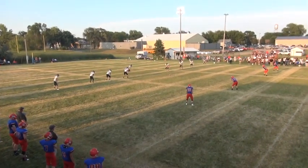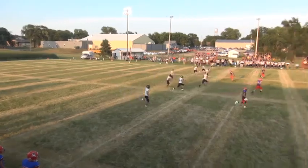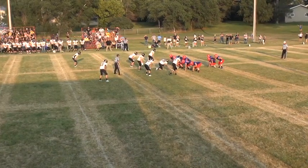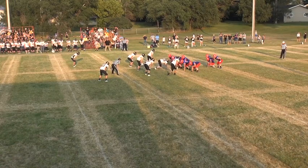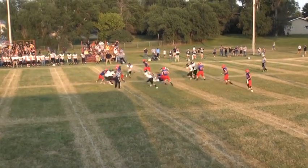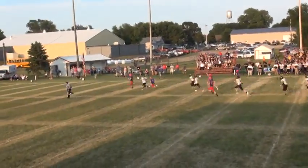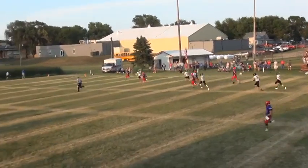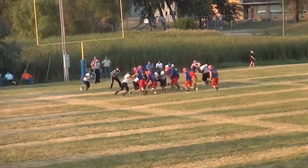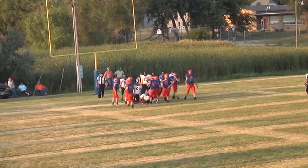And they'll kick off again here. Here is the kick, and that one is a dart of a kick. And that is going to be McNeil under center, wishbone formation for the Hitchcock-Tulare Patriots. Here's the kick. We'll take the snap, and they're just going to go with the quarterback. Smith goes to number 23.